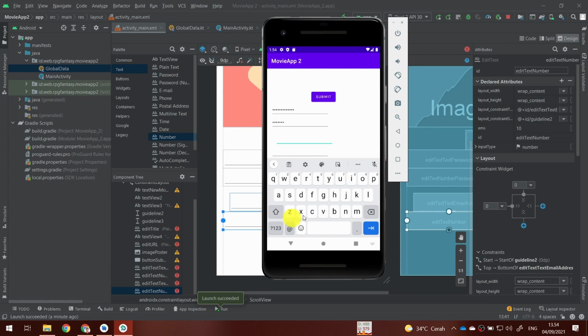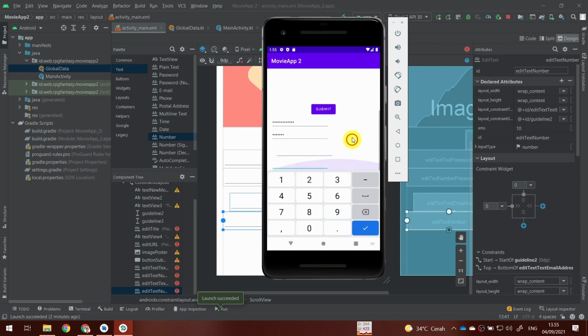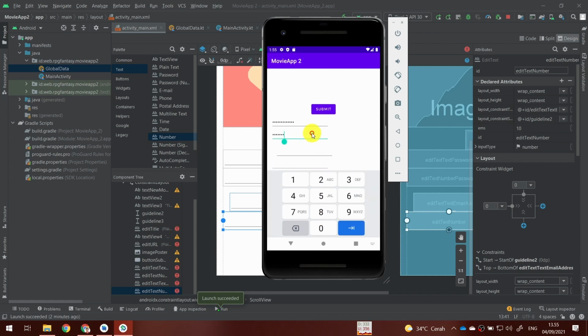Then the actual layout may vary, but the concept is still the same. If you use the email type for the EditText, you will get the @ over here. And then for numeric, you will again get a numpad, but it's different from the password numeric.